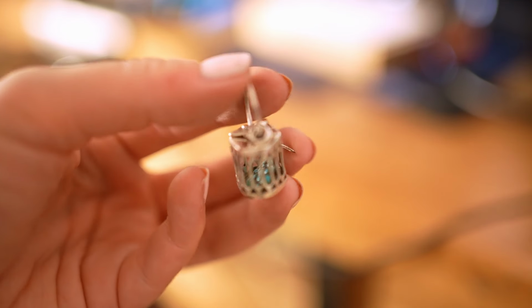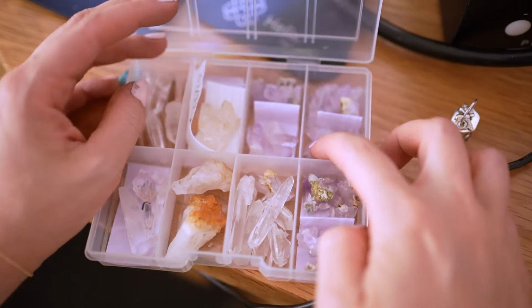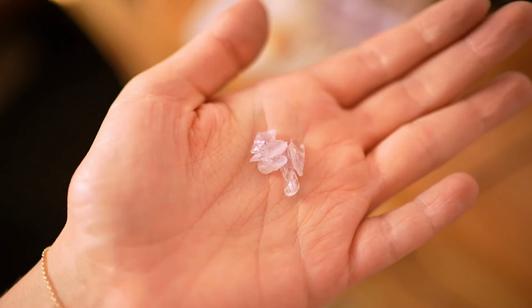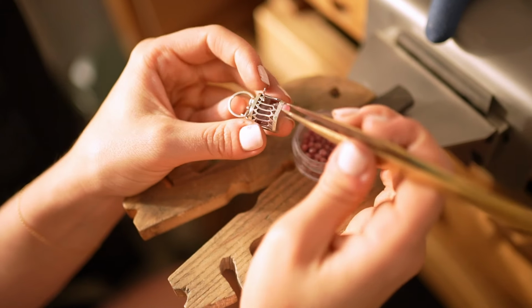I'm not sure I like it. Let's try some raw crystals. I have lots of tiny amethyst ones. I think this will be better. I'll put some ruby beads in there as well to add some color.